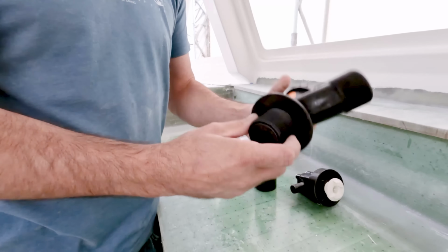I gotta go through and roll the heck out of it and get all the air out of here, but we'll let it set up and then we'll be able to sand it, get it prepped and paint this bilge area and kind of finish up this project. So there it is now, all glassed in.